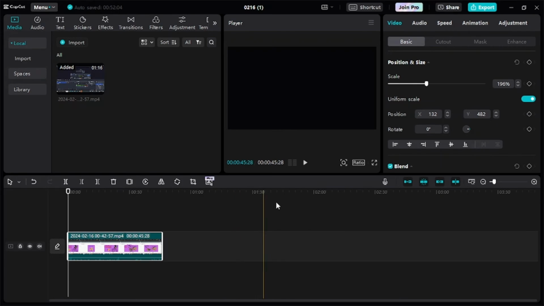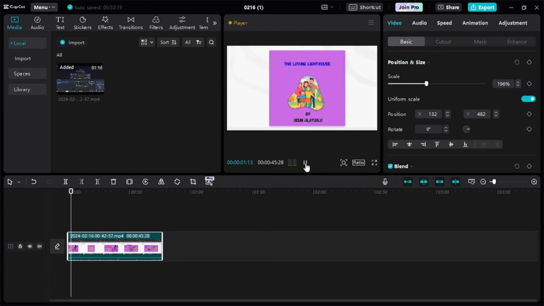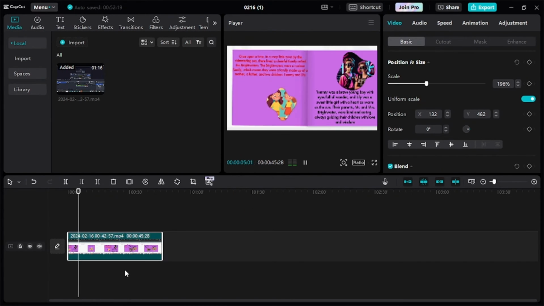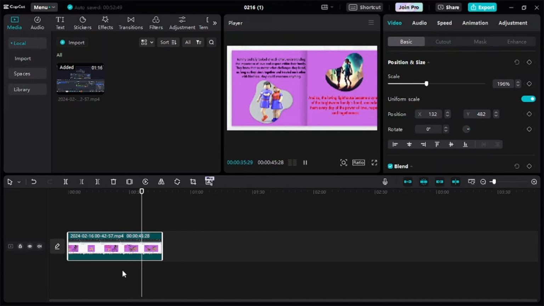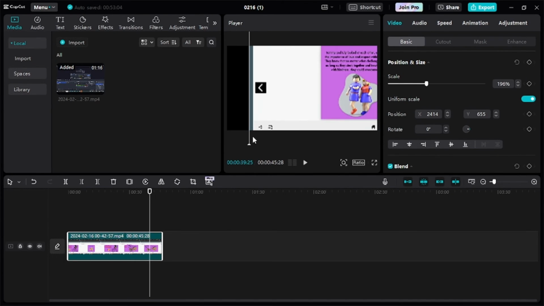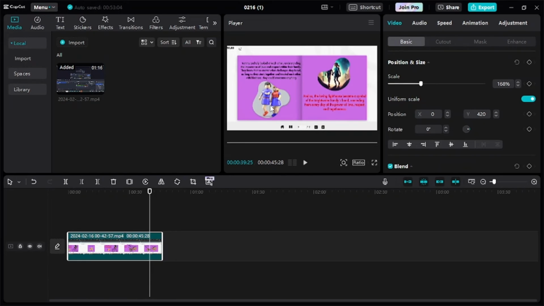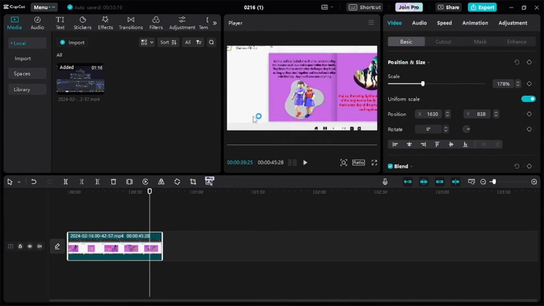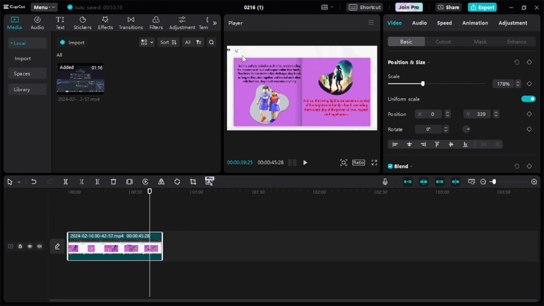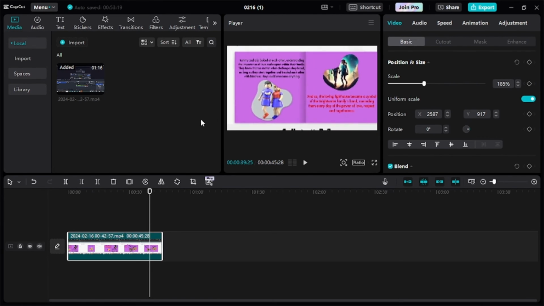You don't want the kids to see what is above the browser or in the task bar or any other thing on your screen except the book. And then you begin to import the audio, the ones you recorded with 11 Labs. So what I'm going to do is import this audio on this video so that we can have something to synchronize with each other. I'm just still moving things around to show you how far you can adjust your screen, drag left and right to make sure that everything is just okay.